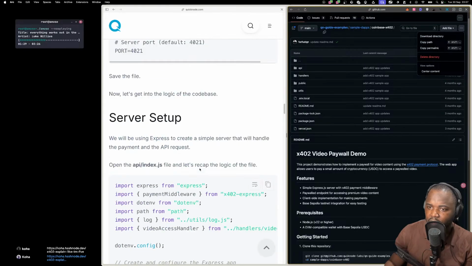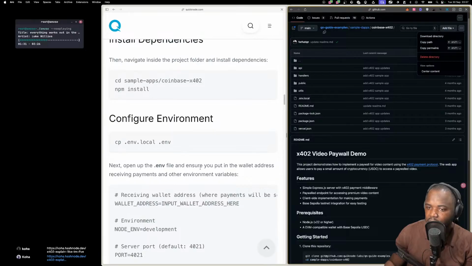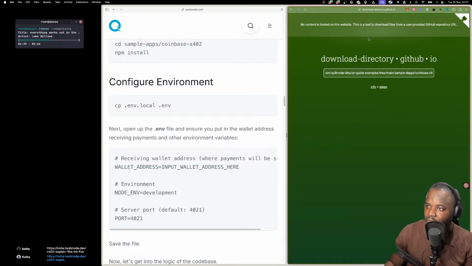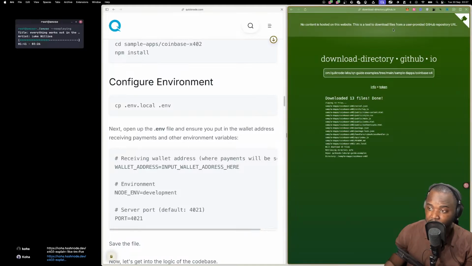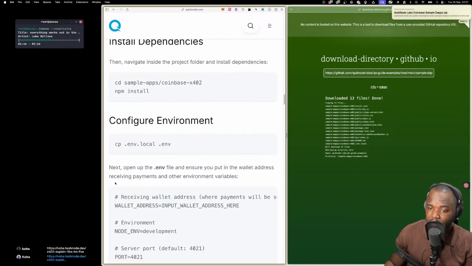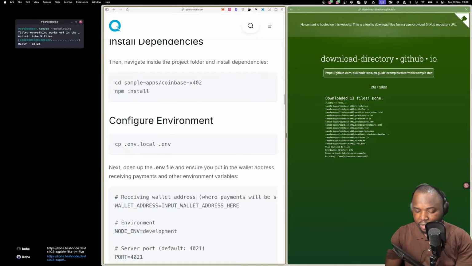Okay, so I think they've done a lot of the heavy lifting, really. Honestly, they've written everything. So I'm going to download this directory. The way I do that is I have an extension that does that for me. What you might want to do is follow this guide itself, right? But I'm battling with storage problems, so I would appreciate it if I don't have to clutter my PC with all of the other stuff. So I'm just going to download it right now.